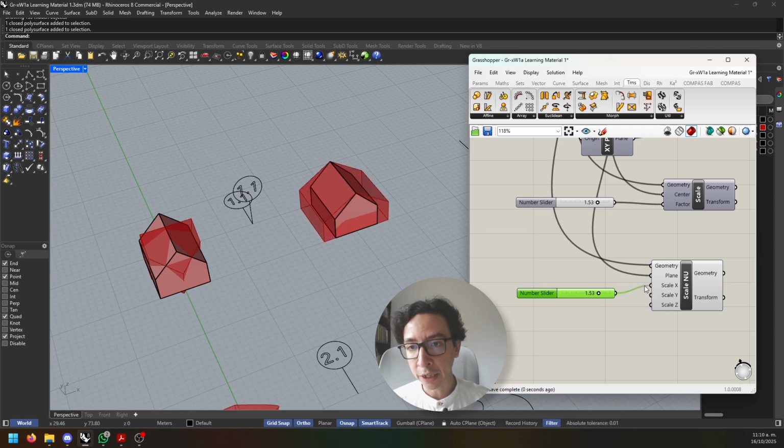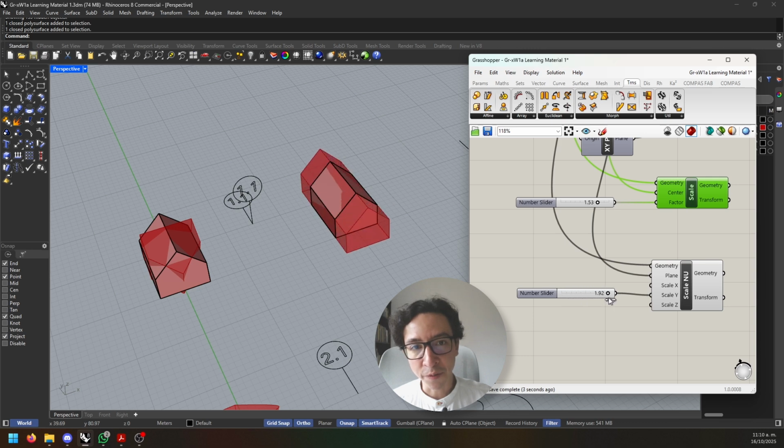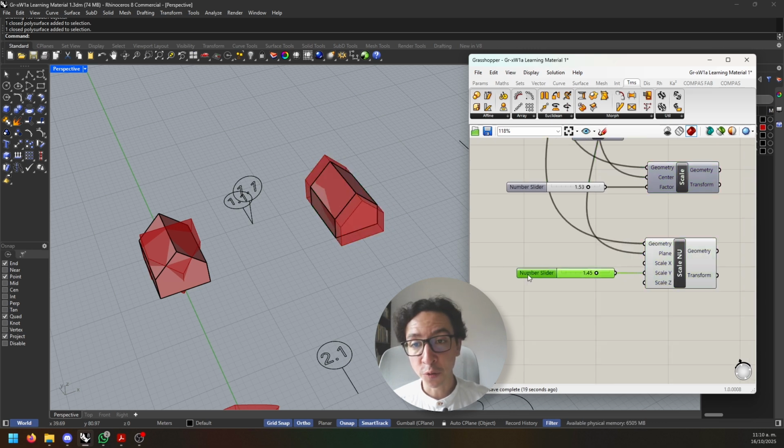For example, let's connect it to the X. You can see that it's only being scaled in one direction. You can also connect it to the other one, and you can see that it's being scaled in two directions. If you put it in 3, it's the same as the scale that we made before. So you can play with it, see how it changes, and modify it. This is a really useful tool if you want to edit the shape of something you're modeling in a non-uniform way.